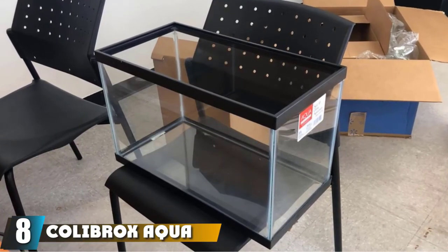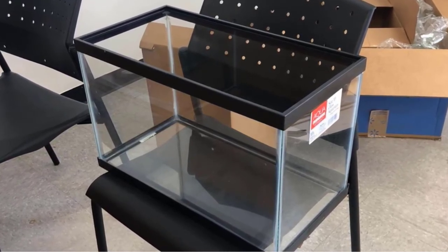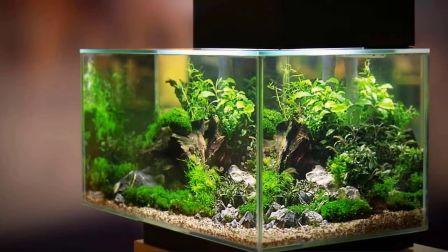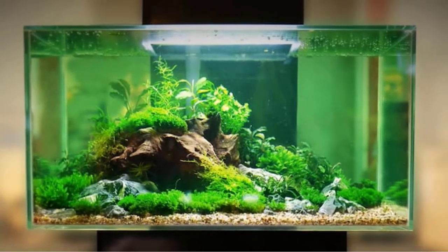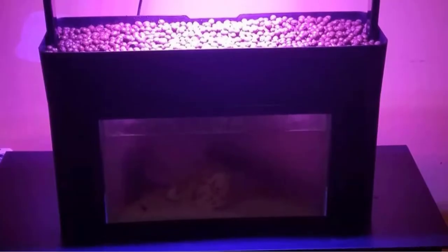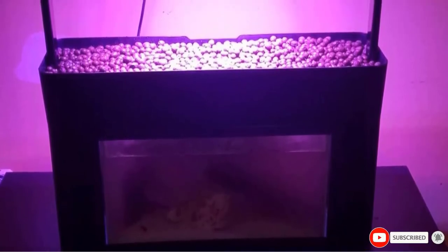The number 8 position is held by the Colobrox Aqua Aquarium. This 10-gallon aquarium is a beginner-friendly fish-keeping tank known for its build quality and unmatched reliability. This particular model includes just the base tank and is great for small fish. It is one of the most reliable water tanks for home and office usage. You will just need to place it on a stable stand and maintain it daily to keep the water clean. You can also keep turtles, iguanas, geckos, and other reptiles — even snakes. This 10-gallon tank comes in an ideal size, so you can place it anywhere, and it is not too heavy to carry from one place to another.